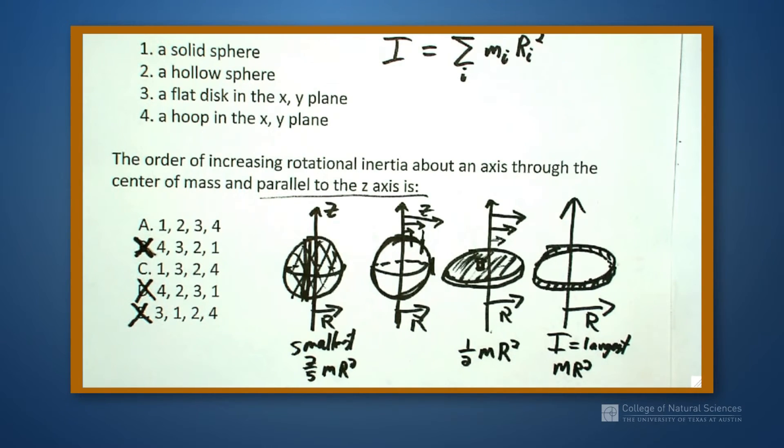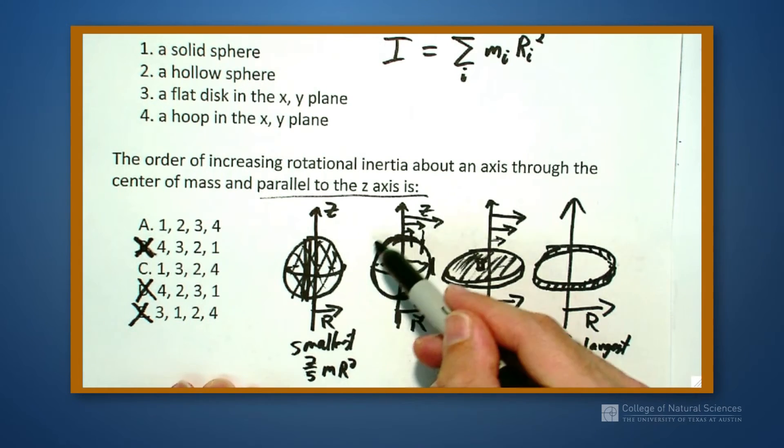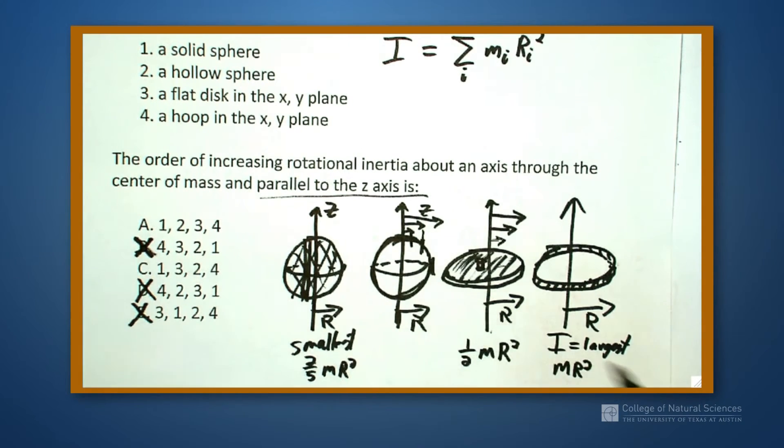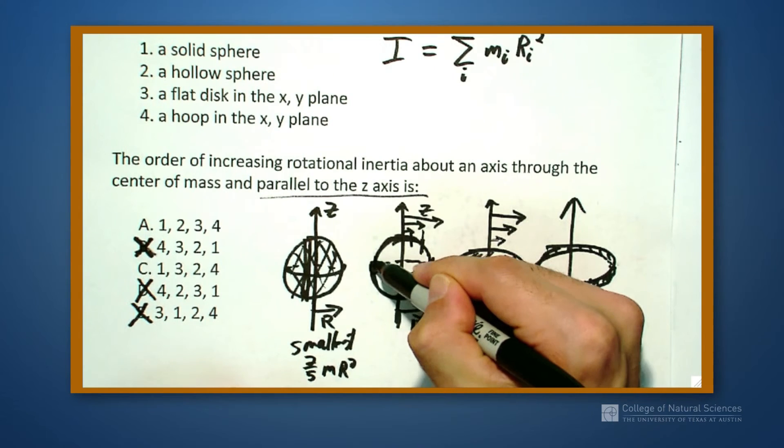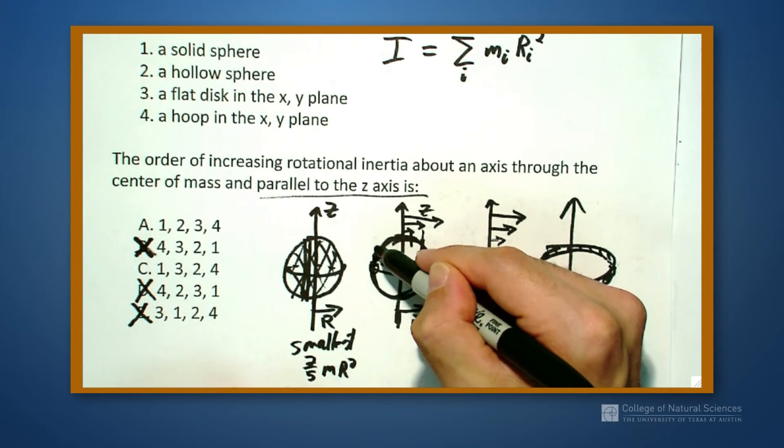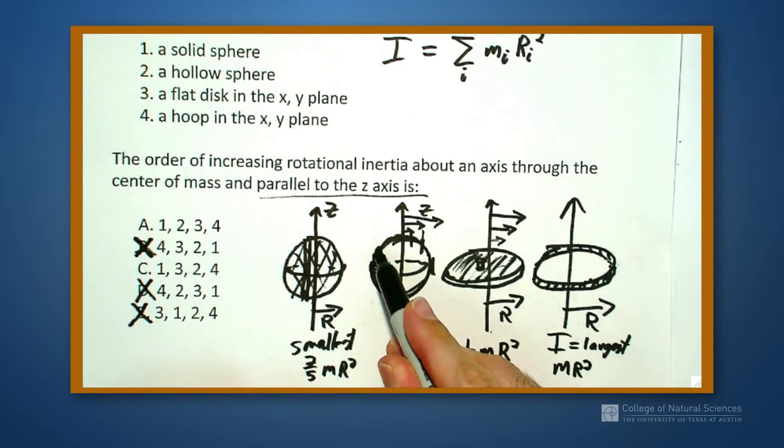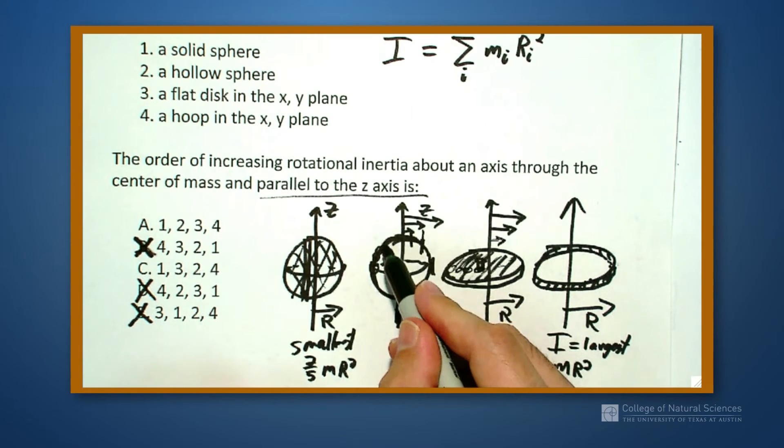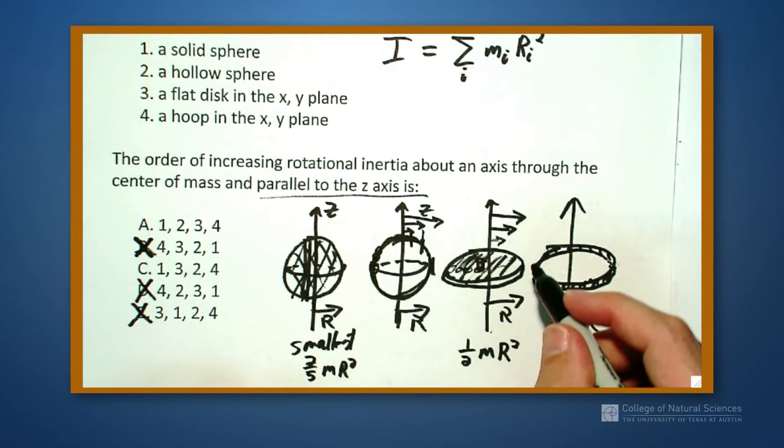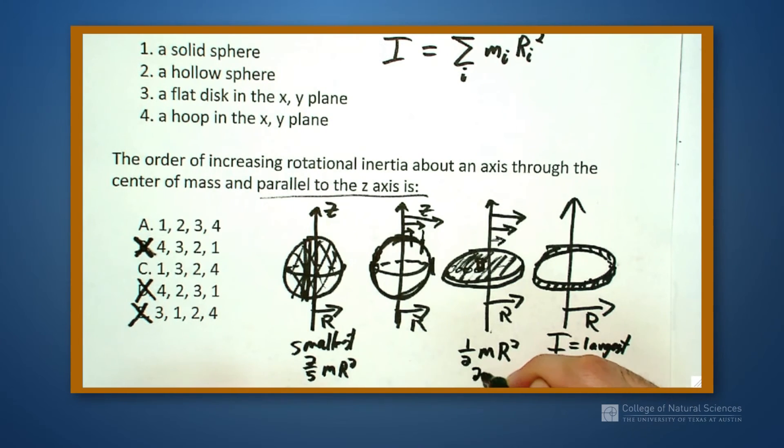Can I use geometry and just some visual looking at this to figure it out? Well, I know all the mass is on the outside of the sphere, so this is like a balloon where the rubber is holding all the mass. And I see over here that this point right here and this point right here, these points where a lot of the masses are still very far away from the axis, whereas I'm going in here, I get closer in. So I think this guy is the second and this is the third.